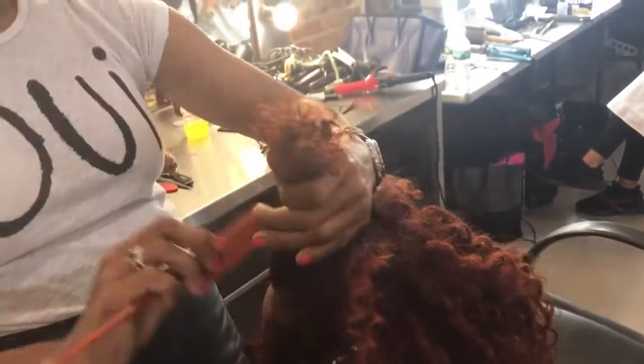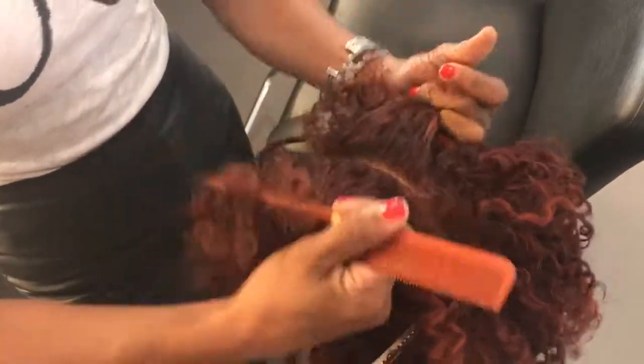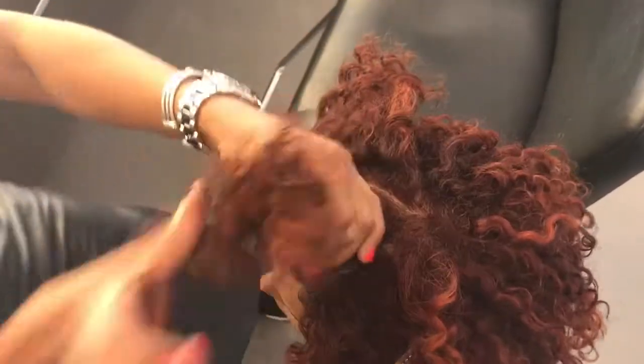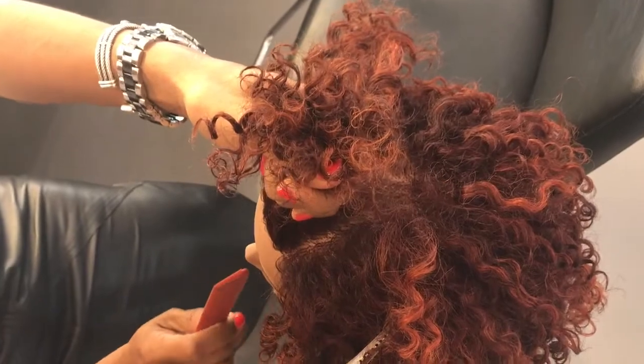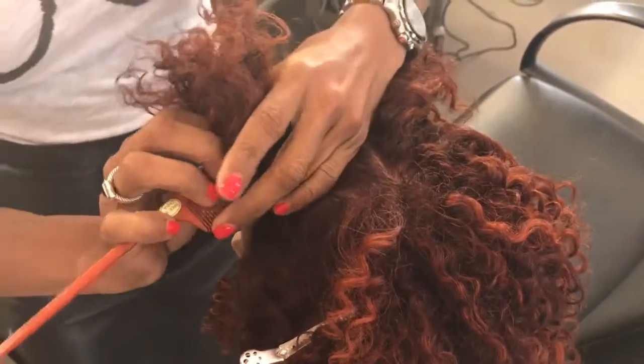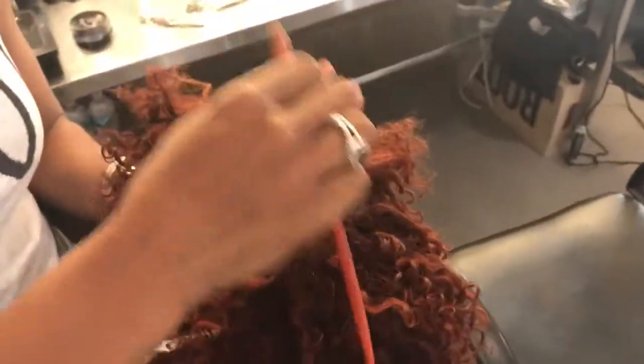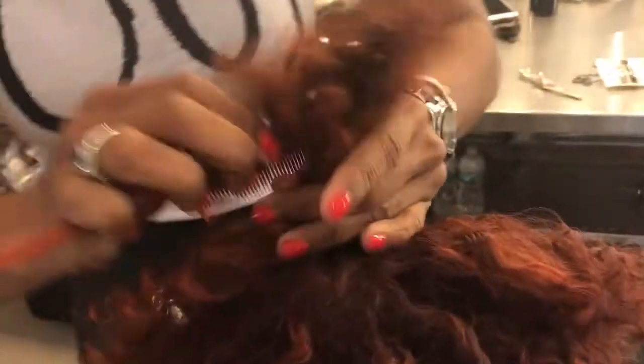So what I actually am doing, I'm parting a triangular section in the crown, and basically it's the center of the eye to the center of the eye on the other side, going back to the high point of the head into a triangle. I'm going to gather all of that hair, not combing through the texture completely, just kind of combing at the base so that I can gather it in a pony.